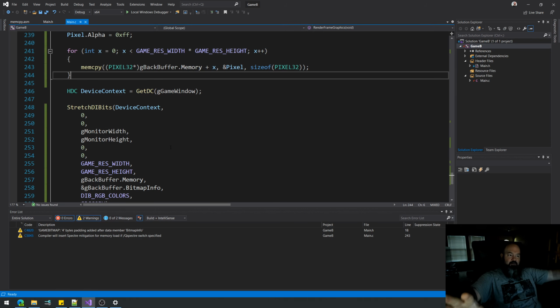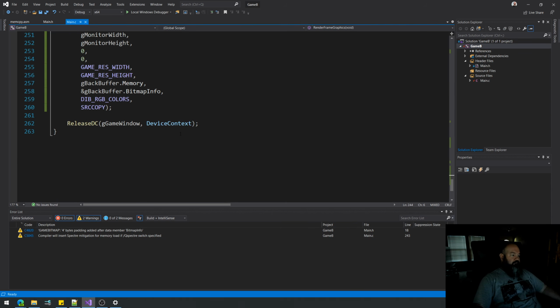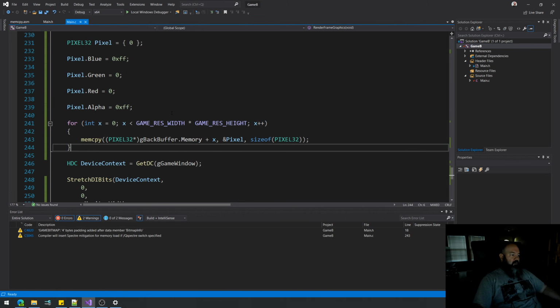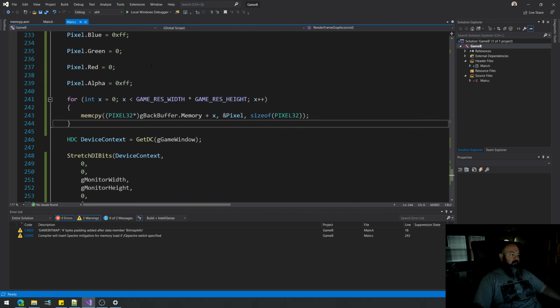Our game is going to be full screen, and that's it. There's not going to be anything else running. So yeah, we made a lot of progress.